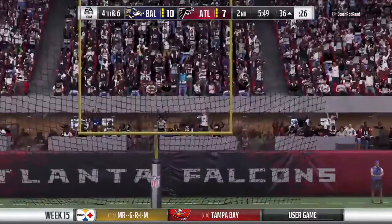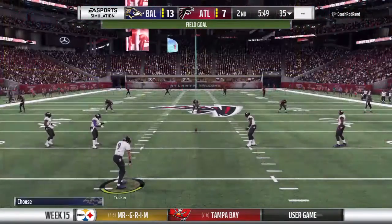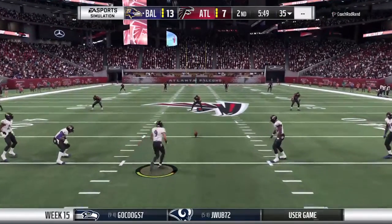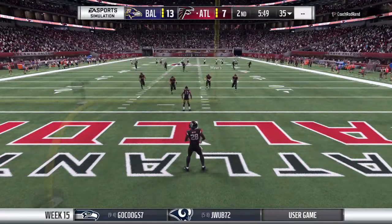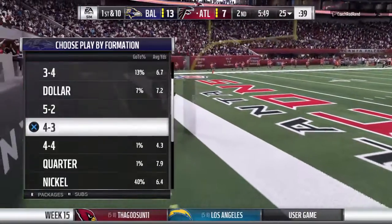And Tucker's kick right there. It's good. And the lead stretches to 6 here. It's 13-7. A little bit of a lower trajectory there on the deep kick, and it worked. Had to do it because he had to drive it out low because of the length of the kick. Able to do that, got it above the defense, and over the post.